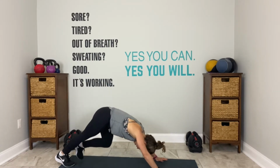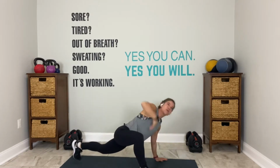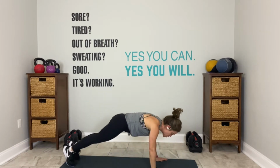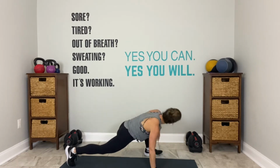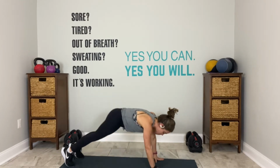We've got 4, 3, 2, back to the plank. Right foot, one more time, right hand. Hand comes down, foot comes back. Left foot, left hand. Hand comes down, foot comes back. Walk your hands into your feet. Stand up, jack it up.